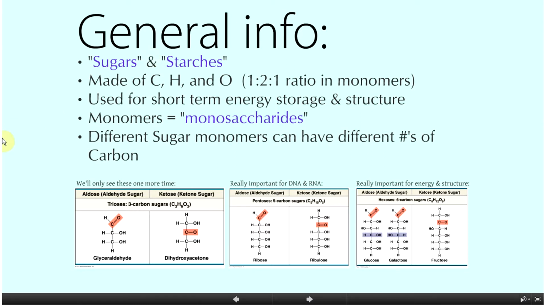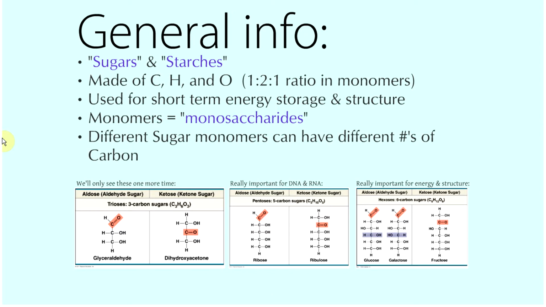There are three main elements that are found within carbohydrates: just carbon, hydrogen, and oxygen. Because oxygen is present and it's highly electronegative, it holds electrons to itself very tightly and therefore ends up with a slight negative charge, whereas anything that it's bonded to will typically have a slight positive charge. The overall sugar molecule is going to be polar, since it has regions of negative charge and regions of positive charge.